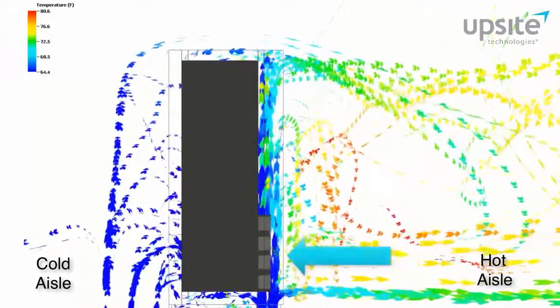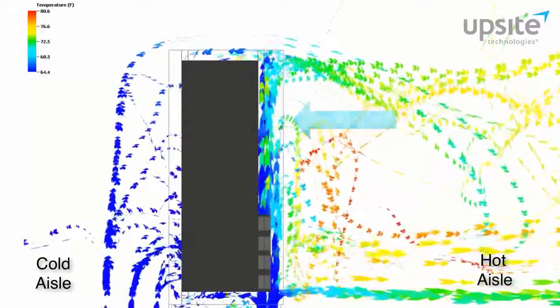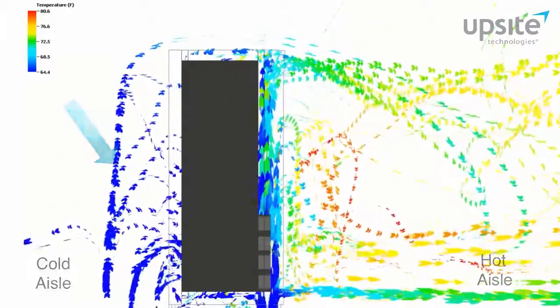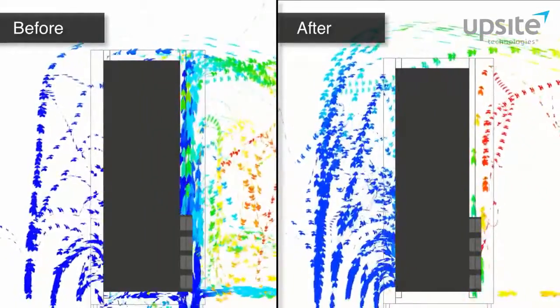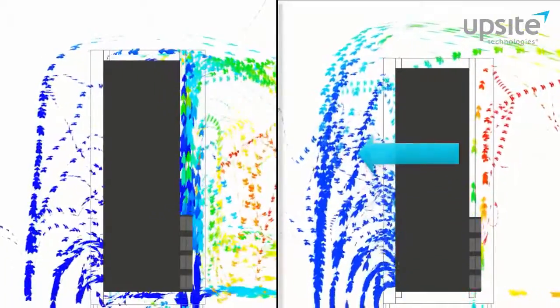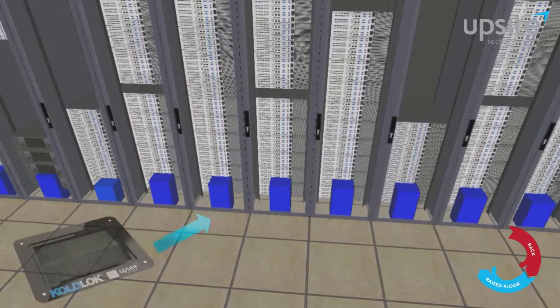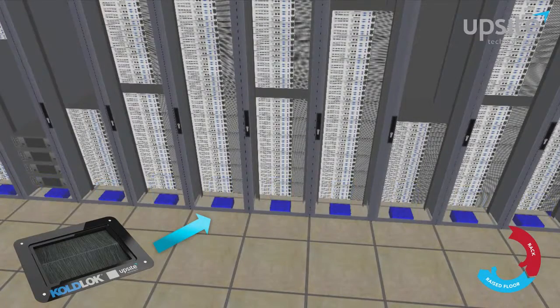opening. This cross-section view shows the conditioned air coming out of the unsealed cable cutouts behind the cabinet. This leaked air reduces the flow rate of conditioned air into the cold aisle. By sealing these holes using ColdLock raised floor grommets, we can see the immediate impact. The amount of cold air escaping into the hot aisle is dramatically reduced, and airflow rates from supply tiles increase by 30%. The benefits of installing ColdLock grommets can also be seen in this view, showing the decreased flow rate of the air escaping from cable openings after sealing.